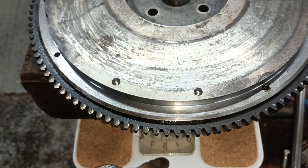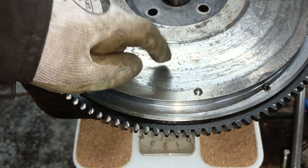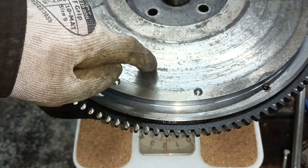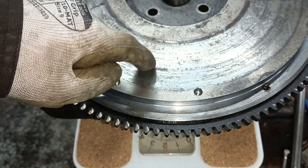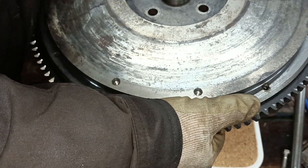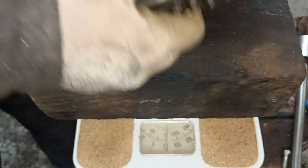28 less 2, that's 26 pounds. So it's 6 pounds lighter. Just out of interest, I've got one that was lightened by somebody else, which I know will be lighter than this, so I'll go and find that. So this is 26, down from 34.